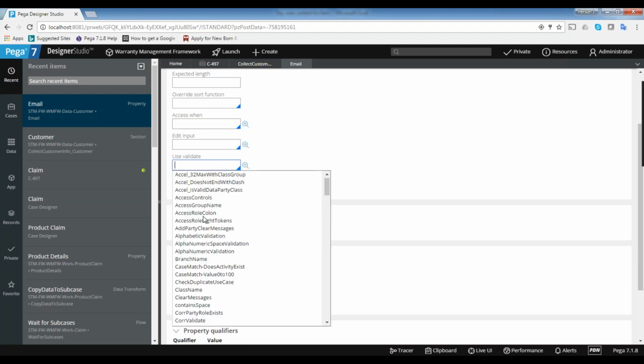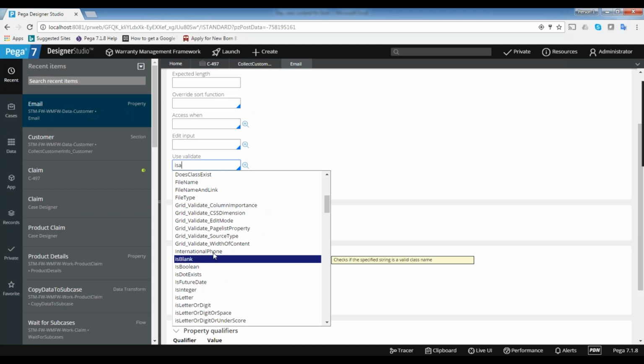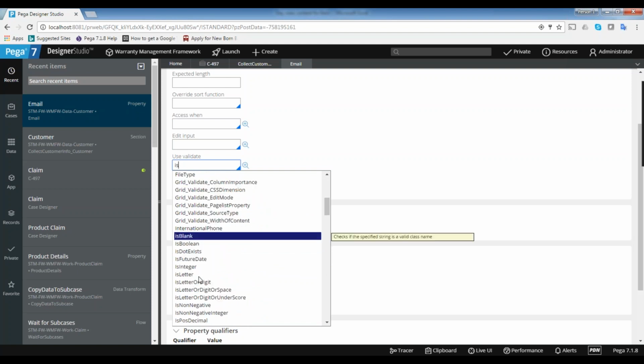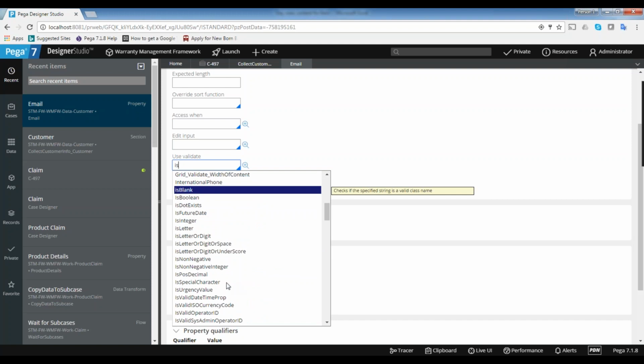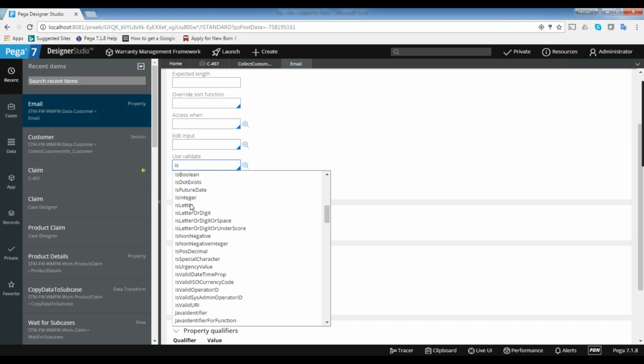But Pega provides a lot of out of the box validation rules. You can use those. Let's say if you want to check only is alphabet, is letter, is digit, you can see here.